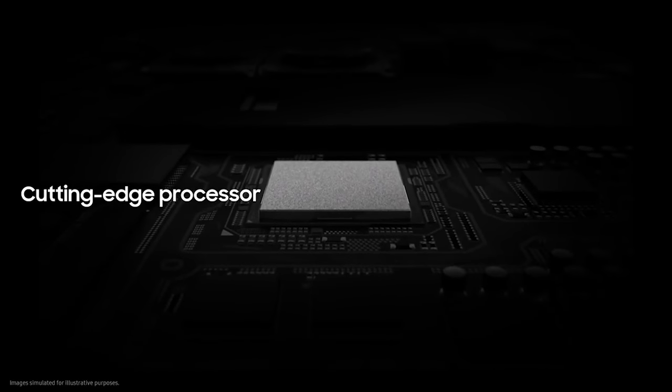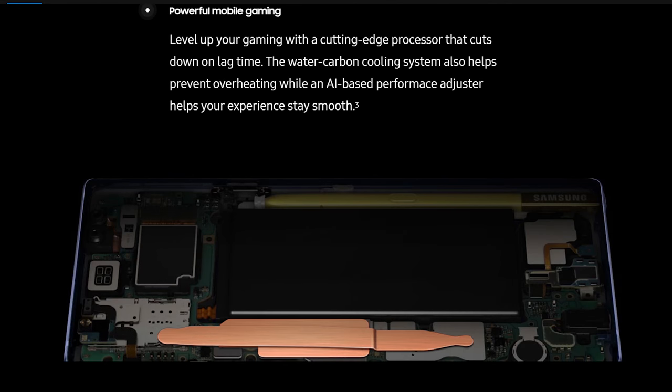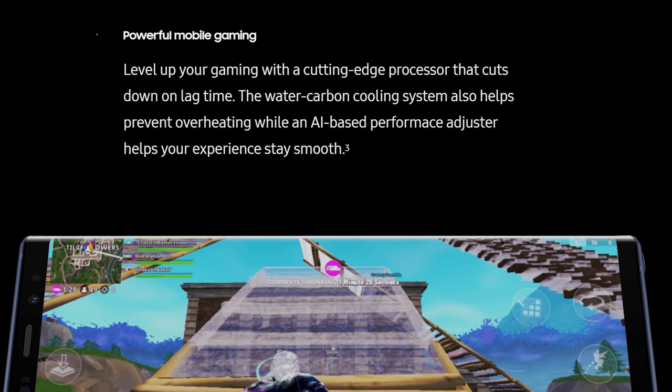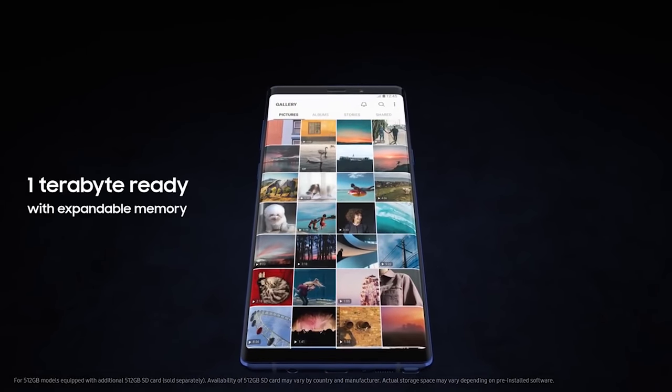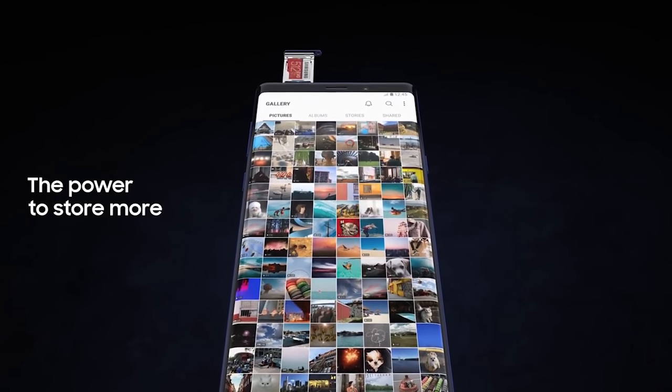Next on the list is performance and storage. The Samsung Galaxy Note 9 is the best smartphone made by Samsung. It has 8GB of RAM and a Snapdragon 845, which makes it faster than any other Galaxy phone. Because of its performance, you can now play Fortnite on the Galaxy Note 9 for the first time on Android, and Fortnite will be exclusively available for Galaxy Note 9 users until next month. Also, for the first time I've seen a smartphone with 512GB of storage, which is also expandable up to 1TB by putting in an SD card — this thing will never run out of storage.